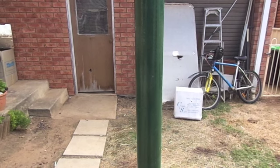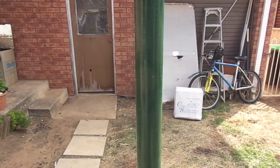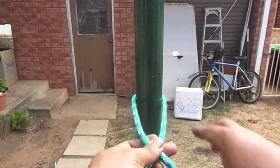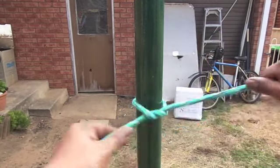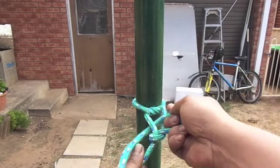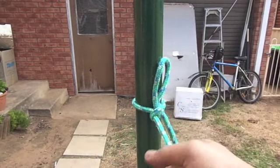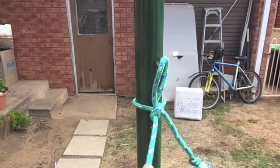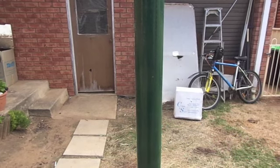These are the knots I use for my shelter needs. The first is a simple quick release knot, used to tie my cordage to my hoochie, a tree, or a branch. I go around the branch, tie a knot, and put a slip knot in. That's always been sufficient for my needs — it's quick release, easy, and a reliable knot.